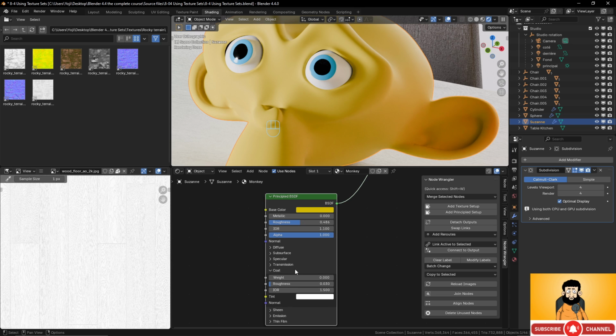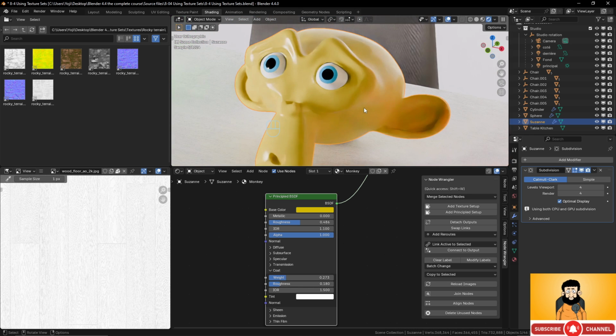So I can add a little of coat into that, but it has to be not that shiny, so I will increase the roughness like that, okay? And not too much. Yeah, something like this might be good. Maybe a little more roughness into both.